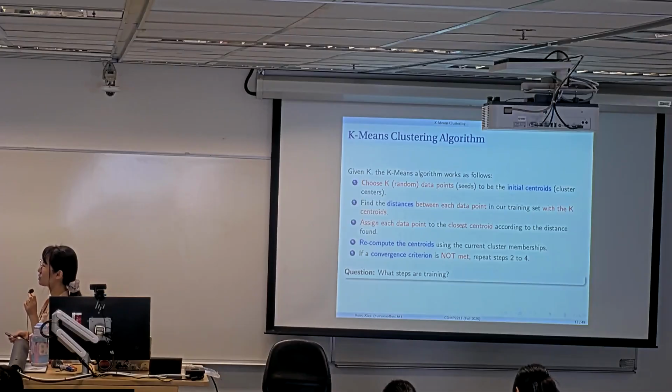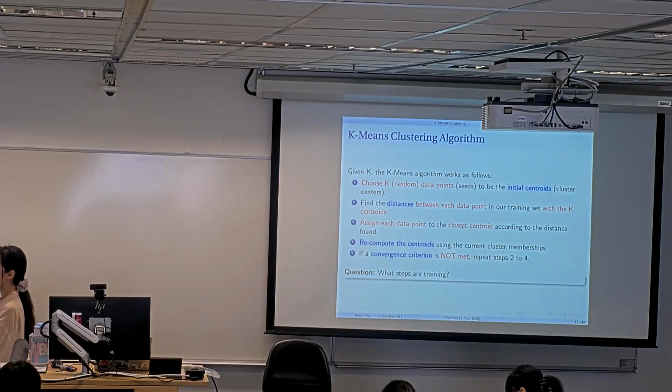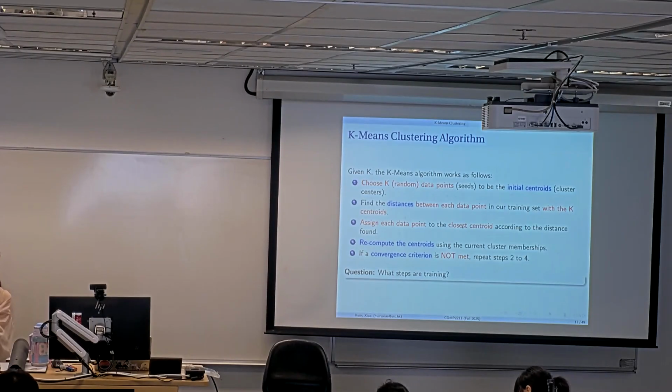Very good. Any other question regarding this example and the algorithm steps? Yes, please. For recomputing the centroids, is finding the mean the only method? Actually, not. Very good question. Usually, we just find the mean because the centroids represent cluster centers, and usually we know that the center is the mean, but that only holds true in Euclidean space. So if we are working on some different spaces, then the mean is not the center.